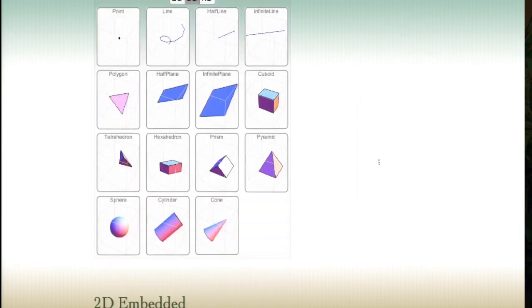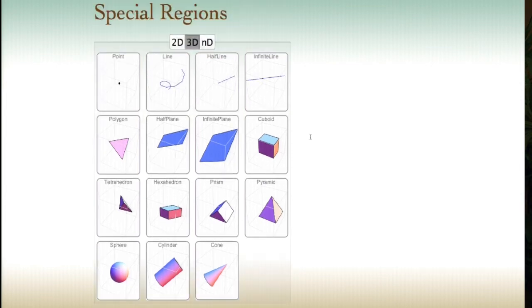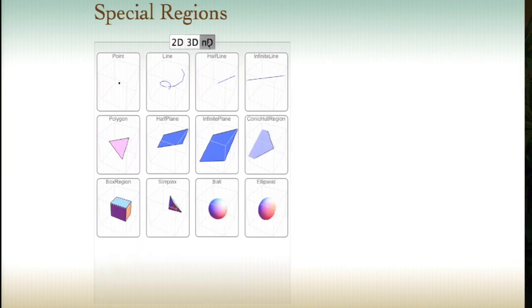In 3D, we've added a bunch of volume primitives. Again you have these half lines, infinite lines. You have a half plane. You have an infinite plane. But we've also added additional volume primitives, like a tetrahedron, hexahedron, prism. And there are a few more that I forgot to put on here, like an ellipsoid, a general ellipsoid defined by a positive definite matrix, or a ball defined by n+1 points, and so on, that also work in any number of dimensions. So these are the ones that generalize to dimension n.